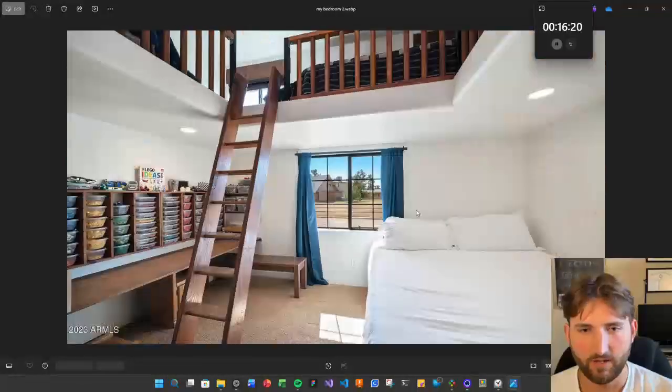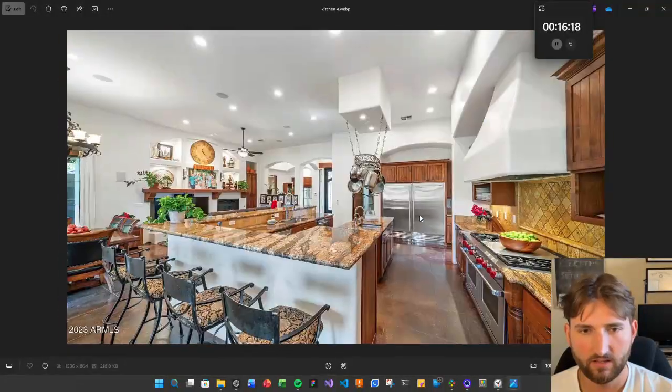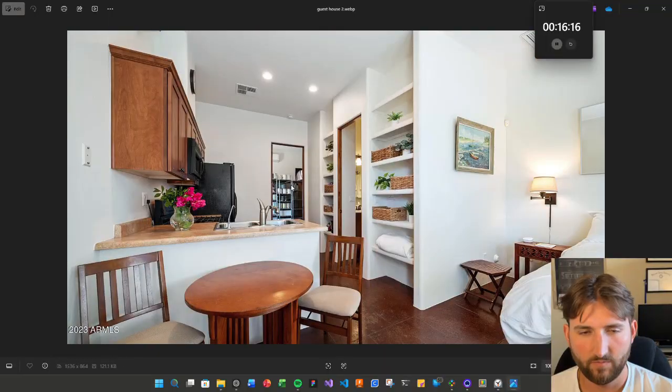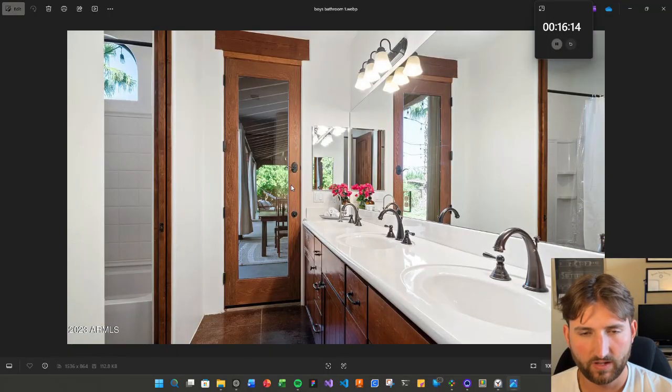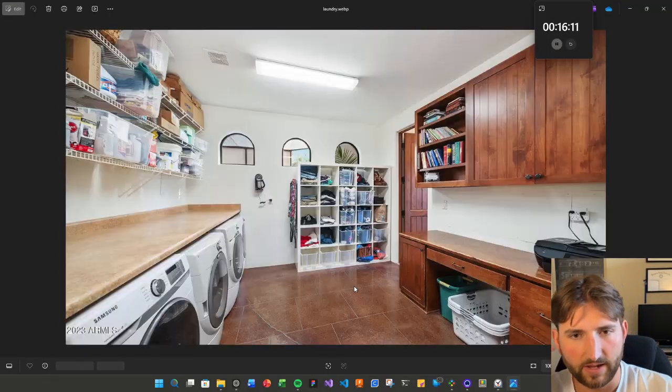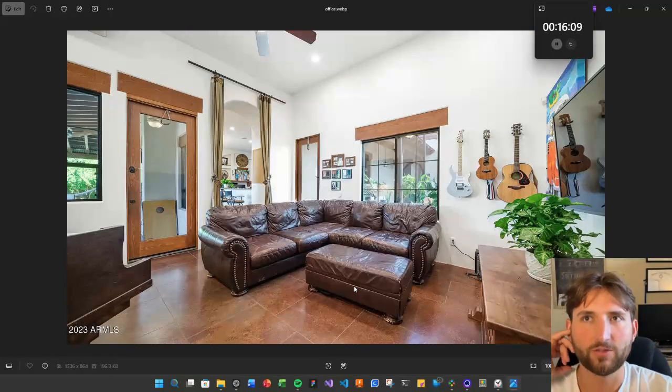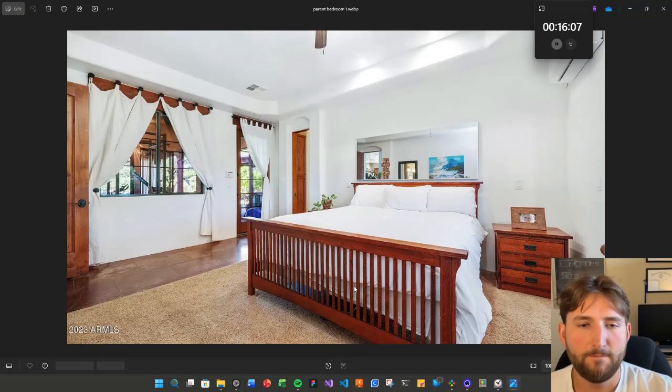Again, let me see if I can get a good pic. I really should have ordered these better in the order of how you walk through the house. Yeah, these 2 doors line up.